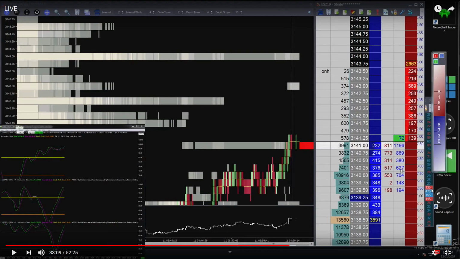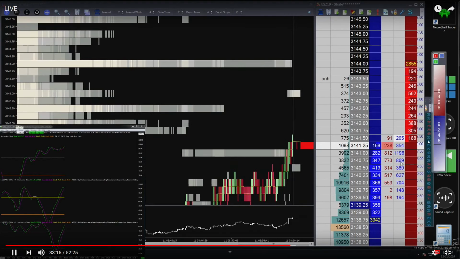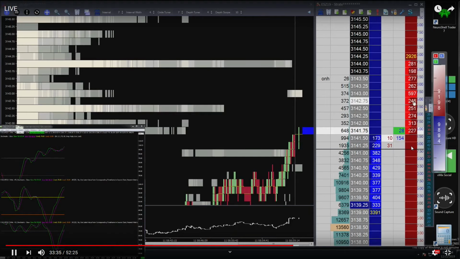And I did notice this on the tape. Clearly, sellers try to fight back, but the size on the buyers was just lots of blue rolling in, quite a bit of blue rolling in. Yes, we have a bit of red, but I'm not seeing anything to be concerned of on the tape.